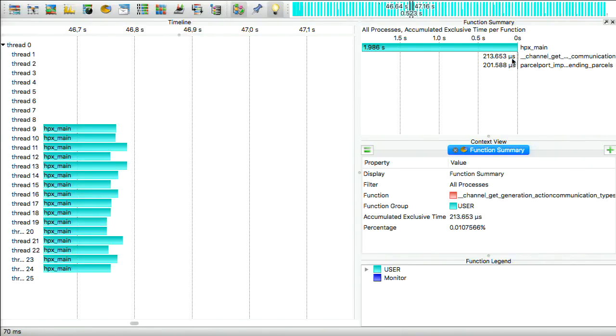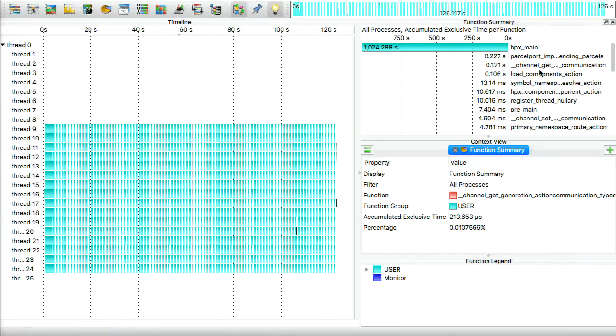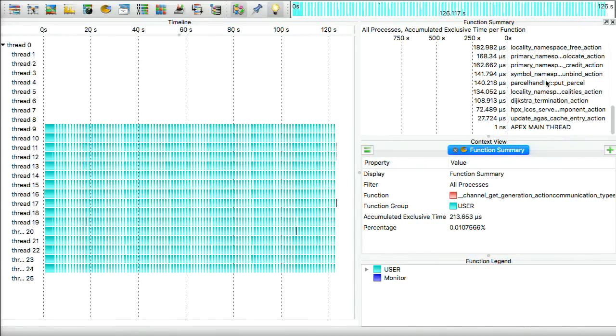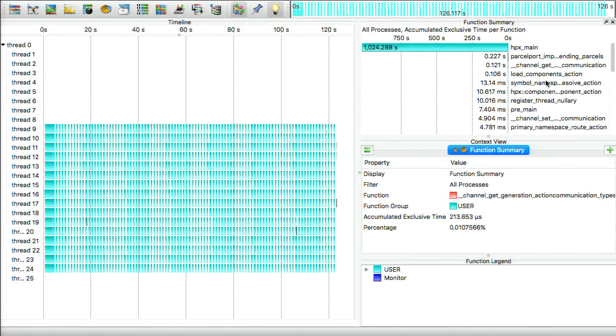But that's interesting because look, we have a get here, but we don't have any set. No, I need to zoom out and then I need to find the set in here because it only shows the ones that are visible. Oh, so there's actually quite a lot of tasks that are all so tiny. There's the set, there's the set, but I don't know how to actually change the color because the bar is so thin. Can you put the mouse on it, right click on the channel set?